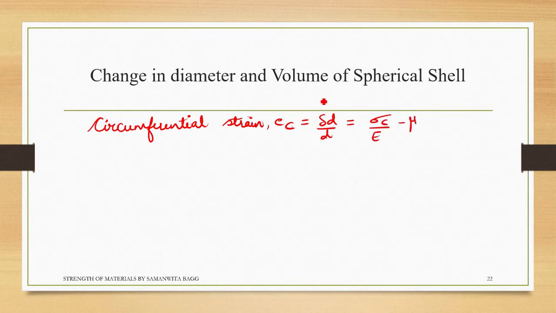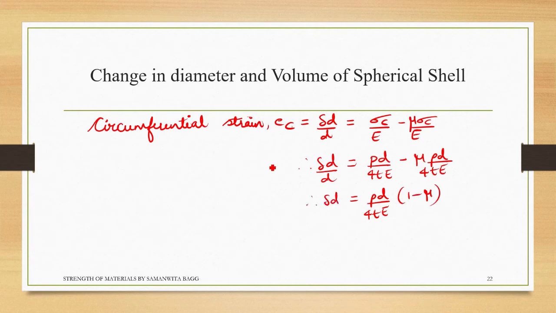Now this will be sigma_c by E. Now you must be wondering what about the other term. So here also I'm going to write mu into sigma_c by E, because your sigma_l is nothing but sigma_c. So this is change along one axis, say x, and this is change along another axis y. Now if I substitute, this becomes pd upon 4tE minus mu pd upon 4tE. Let's take pd upon 4tE common. What remains is 1 minus mu. This is the formula for delta_d by d. So delta_d becomes pd squared upon 4tE times (1 minus mu).